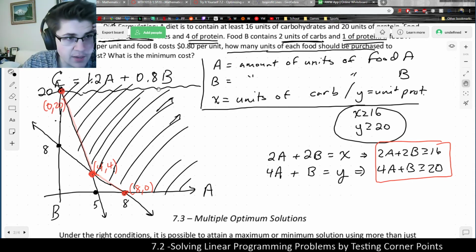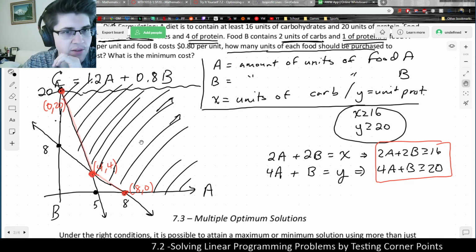And anyways, what I now want to do is plug each of those into my original cost function and find which one is the minimum cost. So as a summary here, every point within the feasible region would satisfy the conditions. It would give me more than enough carbs and more than enough protein. Anything down below here is going to be shortchanged either on the protein or on the carbs or both. Since I'm trying to minimize costs, it should be along one of those boundary lines. And I'm not really sure which until I try. Often it's going to come right along the point of intersection, but it could go either way.